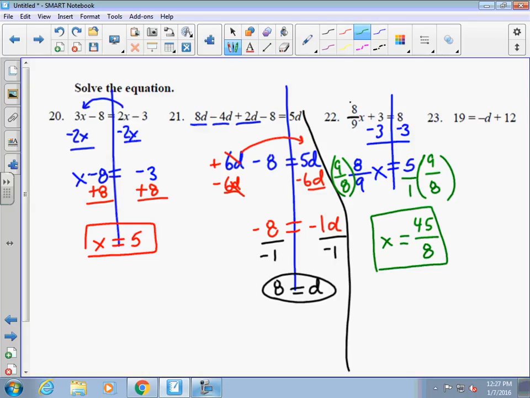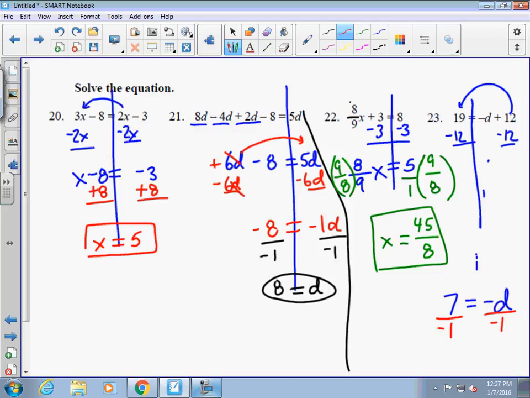And then finally, number 23 is a simple equation that is 2 steps. Bring your smaller 12d over to your larger 19 by subtracting 12 on both sides. I'm going to write it down here just to have some room. 19 minus 12 is 7 then, is equal to negative d. That's negative 1 times d. Undo that by dividing by negative 1. If you do it to the right, do it to the left. d is equal to negative 7 divided by negative 1 is, in fact, negative 7.